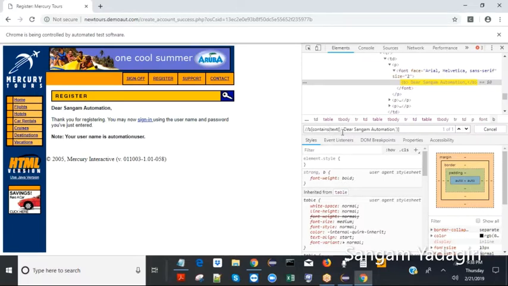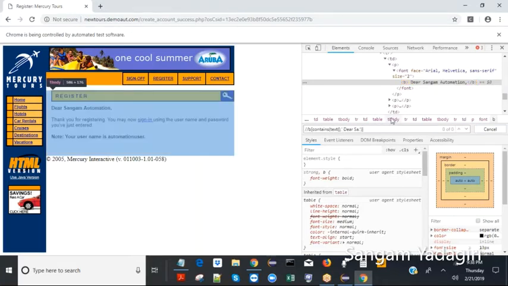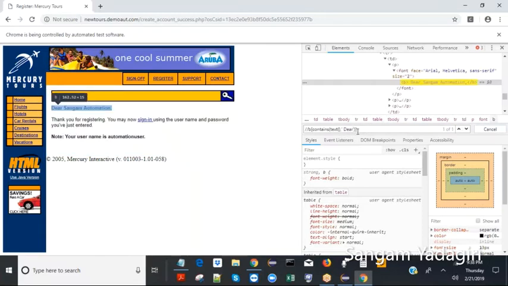Let's see if you can remove these dynamic values. Right. Yeah, I will see just dear will work or not. Okay, so let's remove comma. Yes, it is working. So there is only one dear word. If you observe in this page, fortunately there is only one dear word, and that is a match. So we are lucky. Otherwise we have to work on it by mentioning its parents, font, TD. We have to go up and go down a little bit. Okay, that would be a problem. But I will show you later whenever we get that opportunity. Right now we are good because we got a single match.